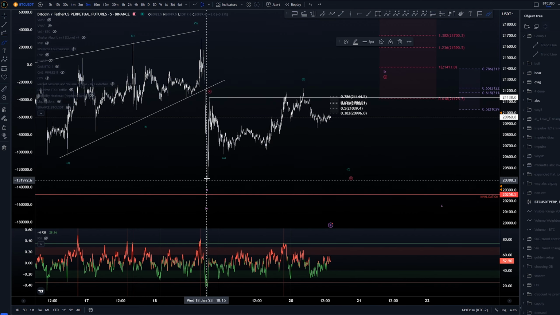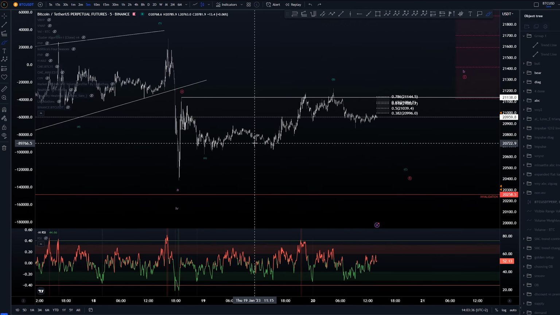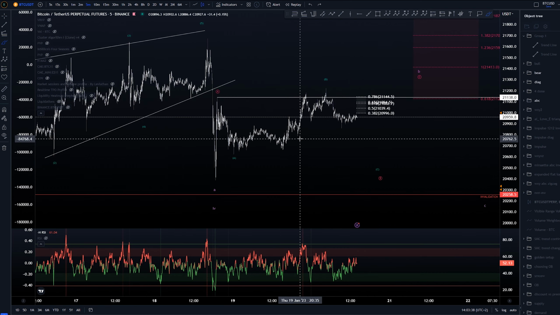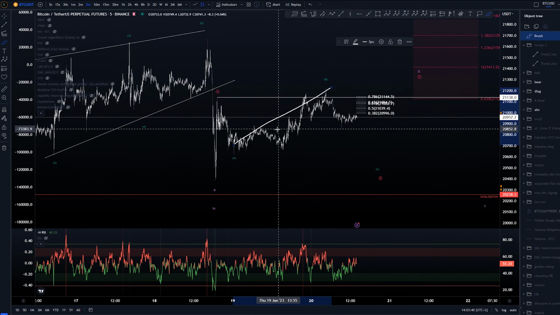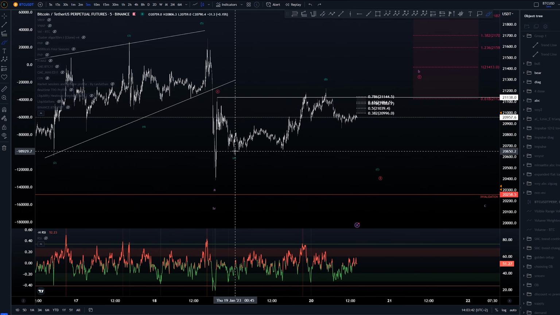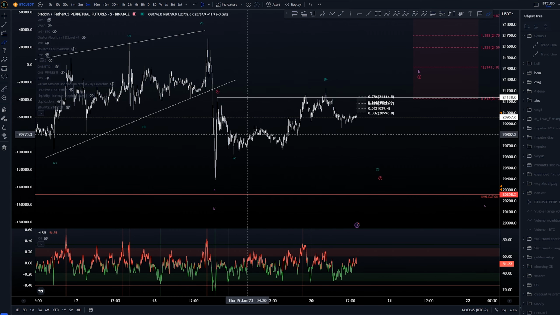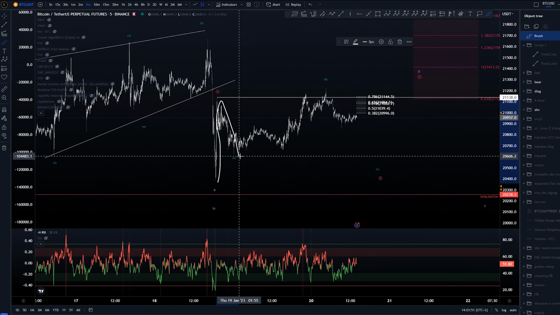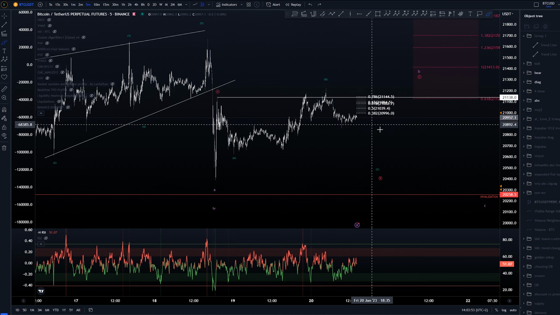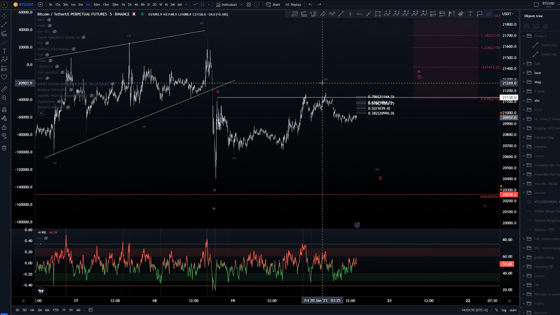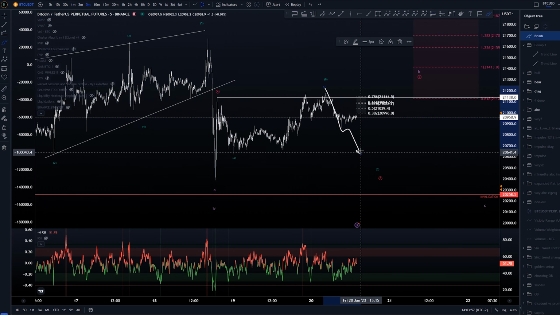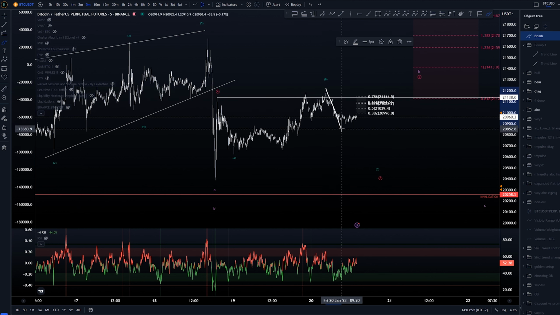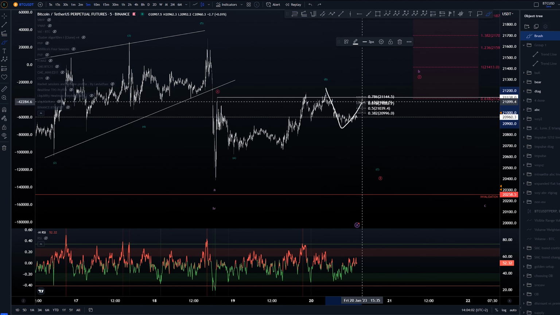But if we compare this first structure of a wave A to this next structure, we can see that this is very large in comparison, in time at least. But of course there is a possibility that this is again that same five-wave that I mentioned on this bullish count, and this has the potential of ending at these highs. That is the reason why I would be looking for short setups here downwards, where this would be wave 1 of something, wave 2 of something, 3, 4, 5.